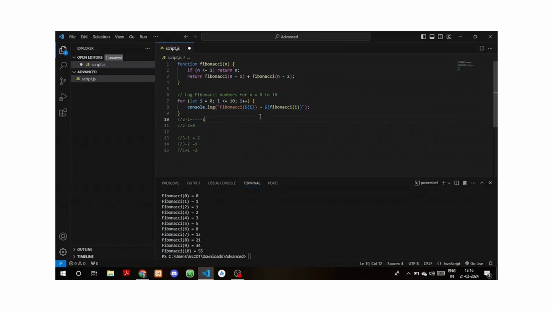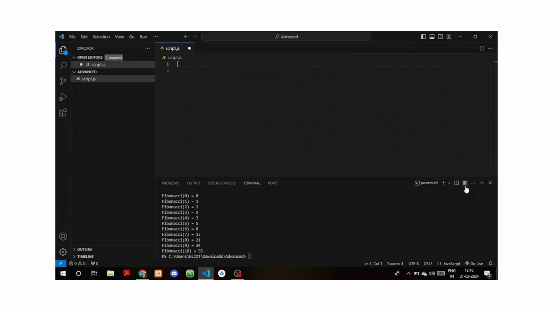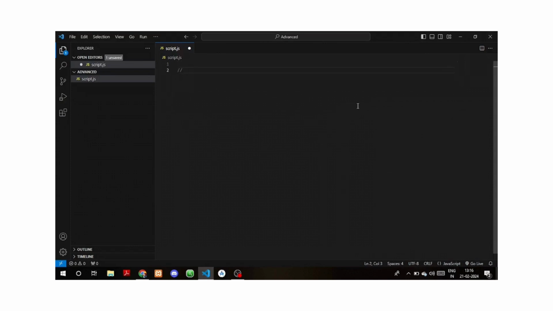Now we are going to do our next task. Our second question is to solve the factorial, that is, the factorial calculation. You have studied factorials in your schools and colleges. First of all I start to write the function. I name that function factorial, and inside the parameters I provide the value n.